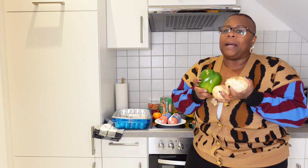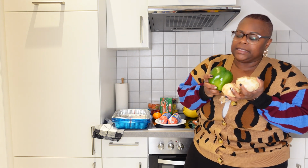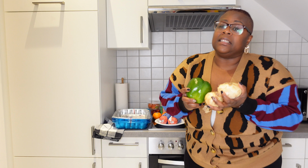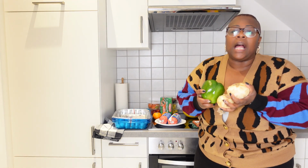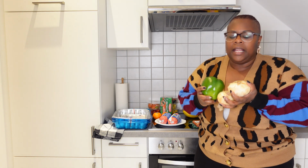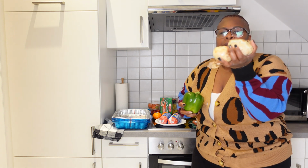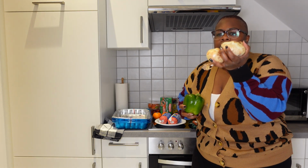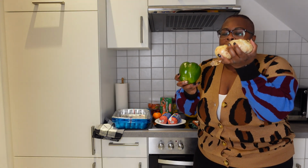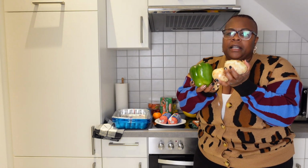Typically, I try to buy bell pepper and onions the same size. This week, produce was a little bit scarce at my store, probably because they have to export a lot of goods into the area. And so I just got these 2 medium-ish size onions, and I think they're gonna be the perfect amount to complement this bell pepper.